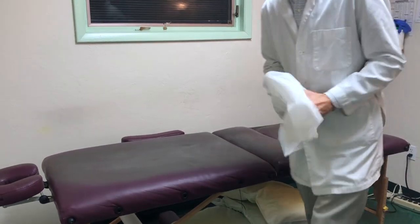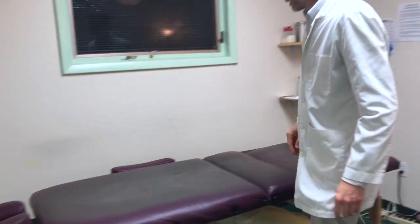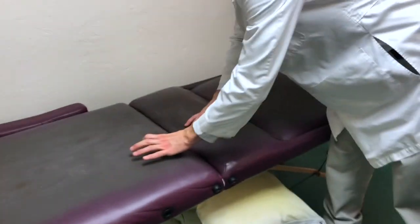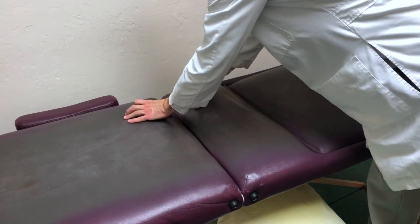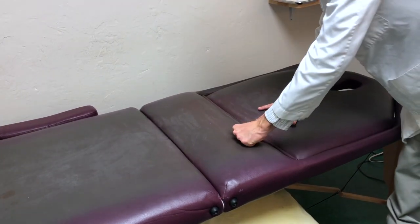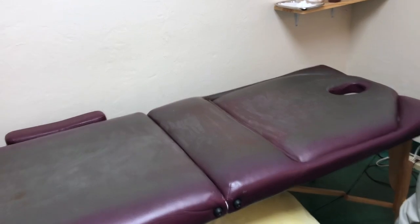Nice tight ball so it doesn't take up so much space in the garbage. Okay. And then something important to do is check these crevices here. Make sure that you don't have any loose needles that have fallen down. Like we got a guide tube cover there, that's not too big of a deal. We just want to make sure there's no loose needles that may be sticking up. That way if we're running our hand across there, we don't catch a needle stick accidentally. So check and make sure those things are good.